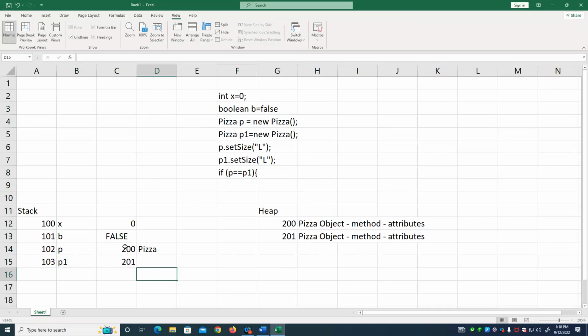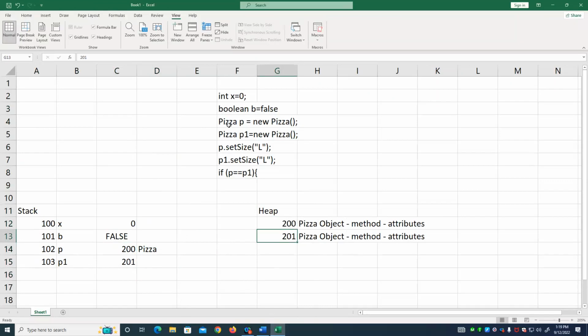When you compare two object reference types, it compares the pointers. Not if the values of their attributes are equal, but if they are actually pointing to the same object in the heap. In this case, P is pointing to this object, P1 is pointing to this object. Why are there two objects? Because I had two new statements.